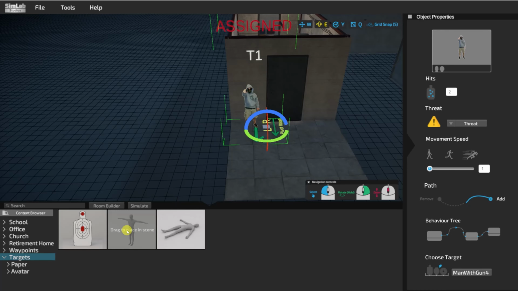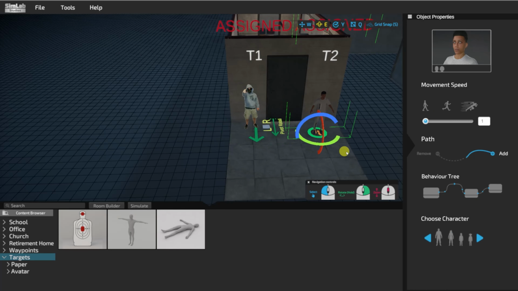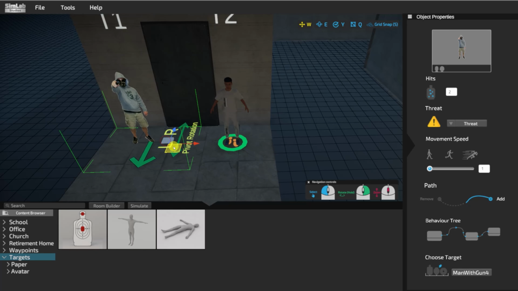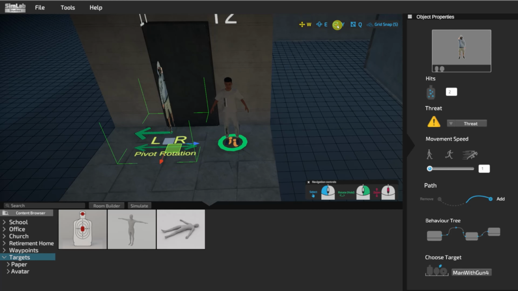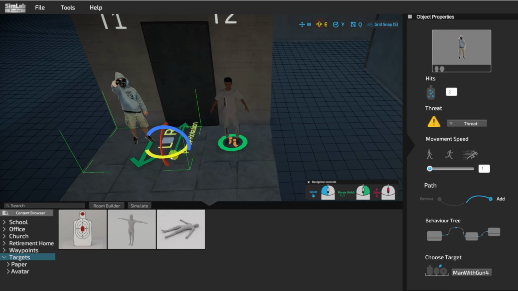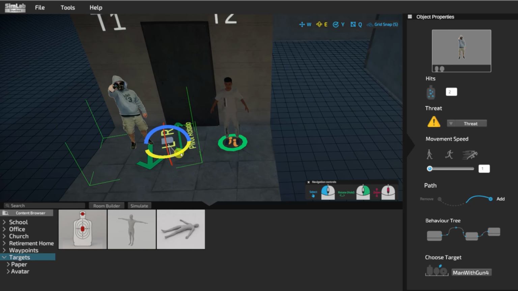So I'll go ahead and drag an avatar over here as well, just so we can go through each. So the same thing here. Once I've got the avatar on here, I can go back to move and I can drag it around. I can click on this one, I can drag it around. I can do a 90-degree just by clicking on this. Or again, I can use my rotation.